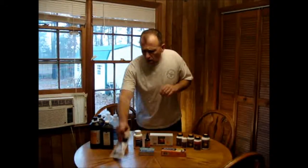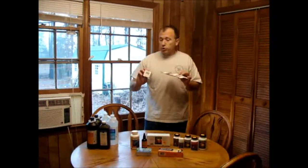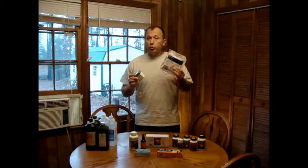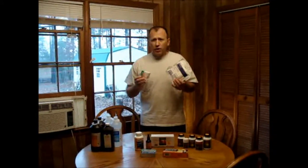I could not fit all my medical supplies on this table. It would just be too heaped. Stuff would be falling off. With that, let me start on this first one, which is gauze and gauze type pads, wound dressings. You can never, ever, ever have too much of these. You can well stock up at your local dollar store, and it's fairly cheap.